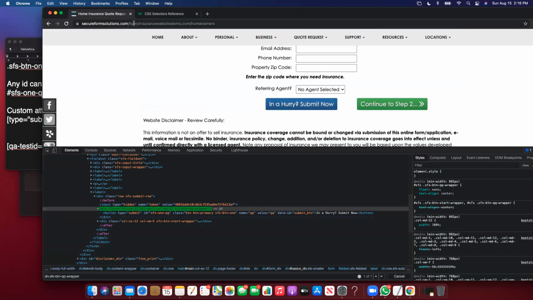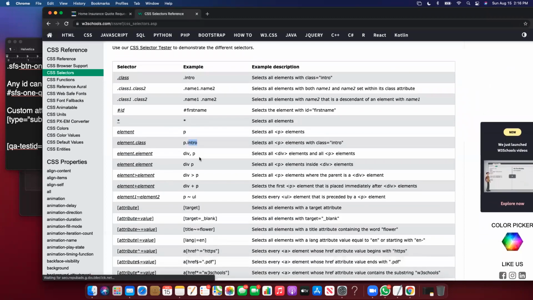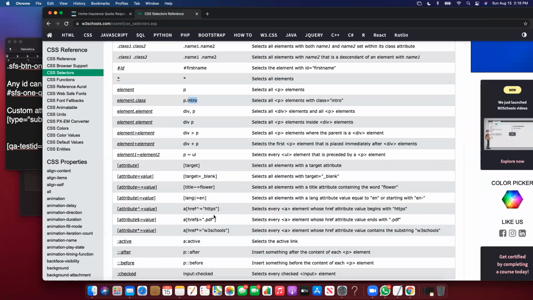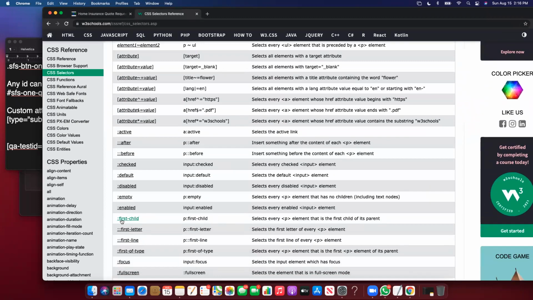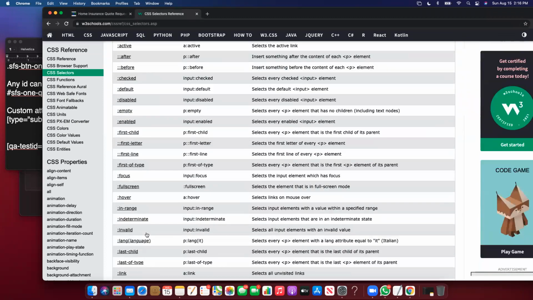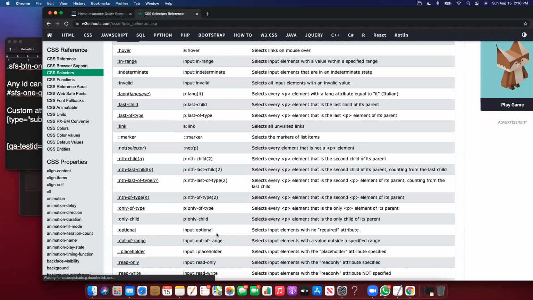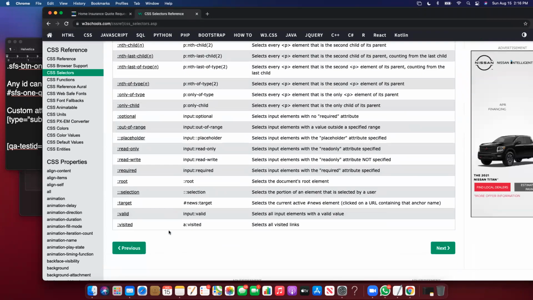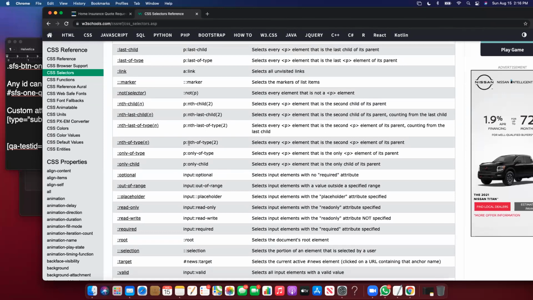Okay, so this is how you use CSS selector. But again, there is a lot of reading for you to do. There's a lot of things that you can do with the CSS selector. As far as first child, second child, third child, CSS selector has so much, and it's easier for you to use compared to XPath. It's pretty much giving you a list of how to use things.